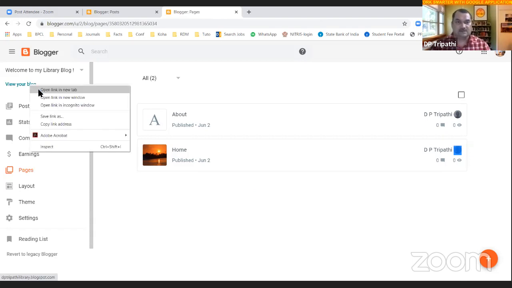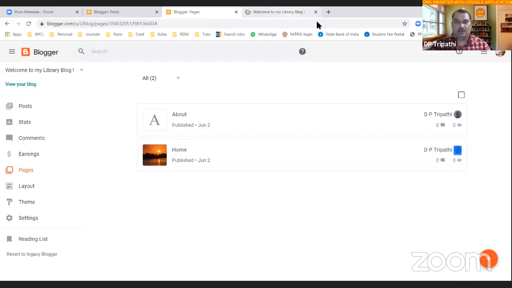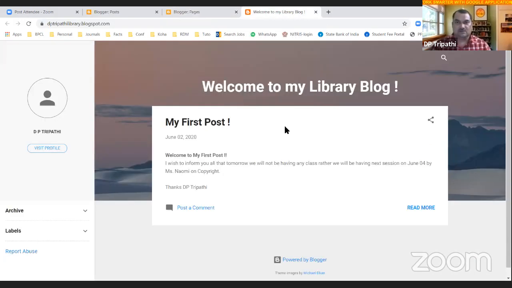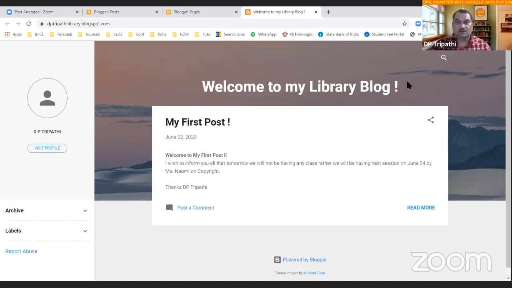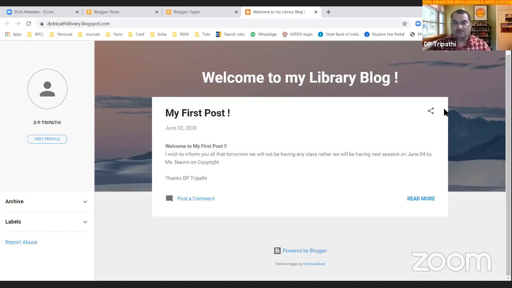I click on open new window, and now my blog looks like this. And I can't see my pages because this particular theme is not showing the pages I just created. It is only showing my name, the title and the post.